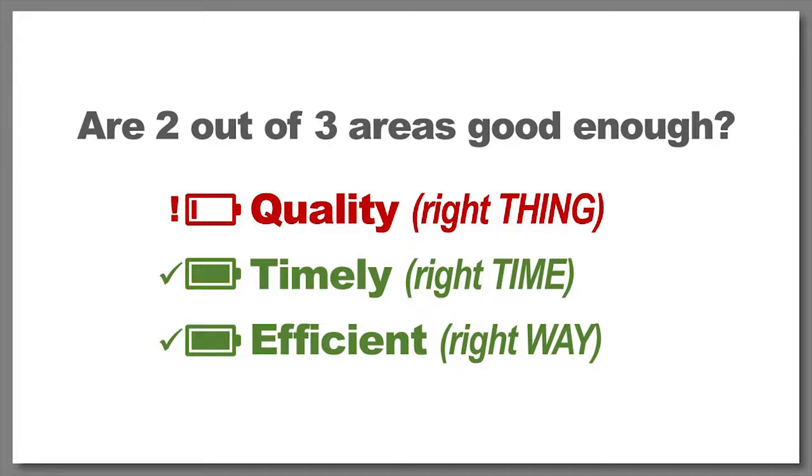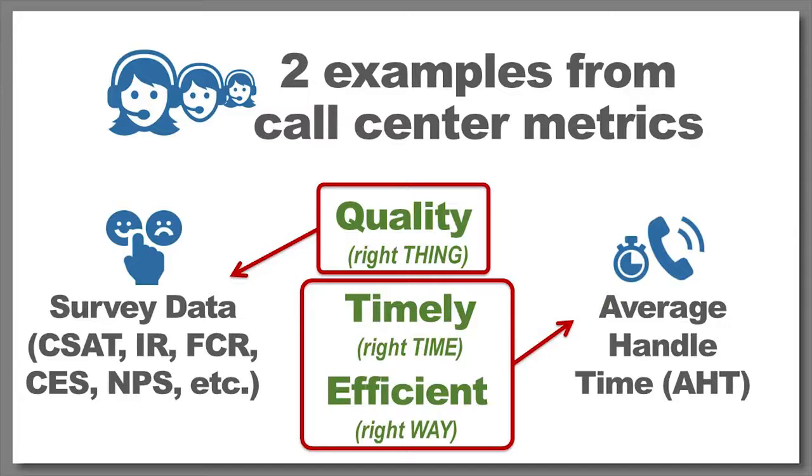Making sense so far? All right, so back to Joe. Joe the VP, for some of you who might have walked in, Joe the VP who had a whole bunch of metrics and couldn't pick which one was most important. He had no clue. And this was probably a dozen or more metrics that we had listed on the wall on our dashboard. So with so many metrics like that for a call center, how do we align that to the same question of the quality or the timeliness or the efficiency of what we're delivering for a customer?